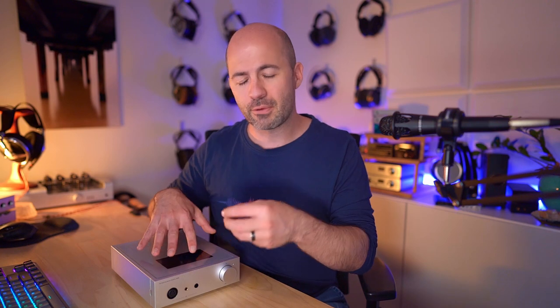To separate the DAC and amp performance, I ran XLR outputs from the EM5 into the Burson Soloist GT. What I heard from the Soloist GT was very similar in tonality to the onboard headphone amp — the Soloist GT is a far better amp, but tonally they were very similar. The internal amplifier is solid: it's giving good access to the DAC's performance, not holding it back, not adding color in either direction — just being honest and transparent. Going to a high quality amp extracts a bit more detail and space, but it's a fairly small step.